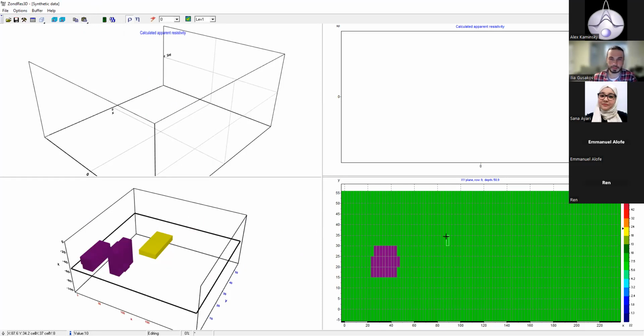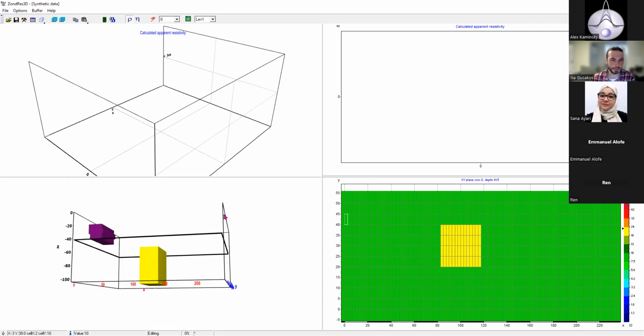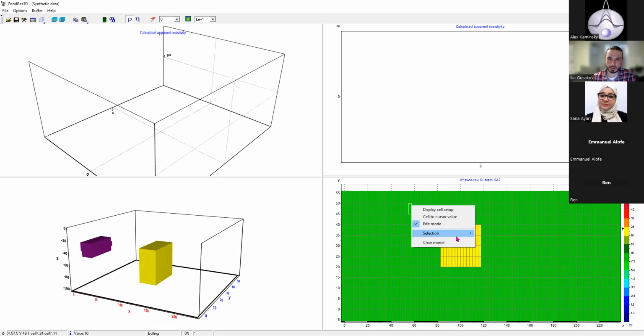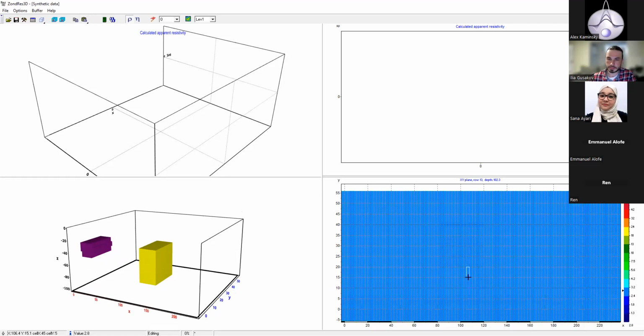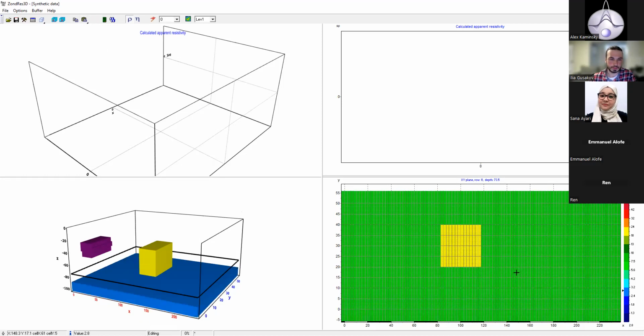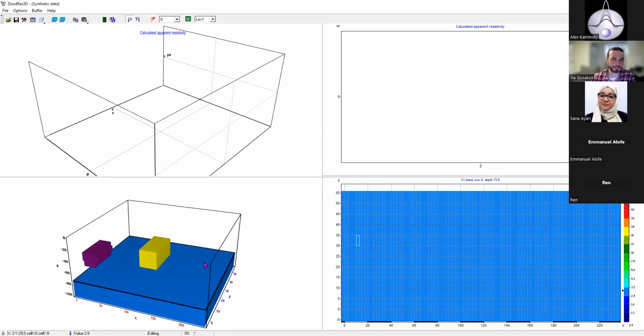But yeah, okay. If I copy this and I go to the next one and paste like so. And yes, also we can create layers, something like this. Like so. So this is how the modeling is performed.